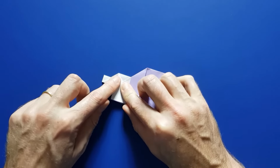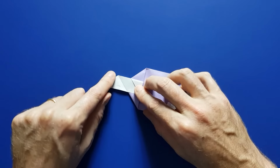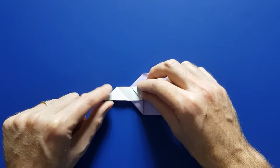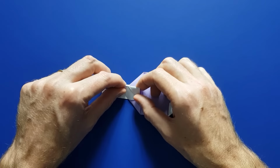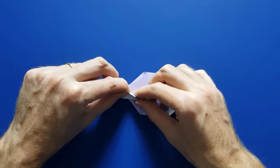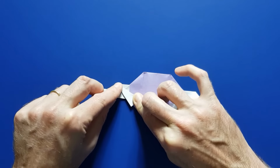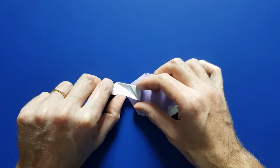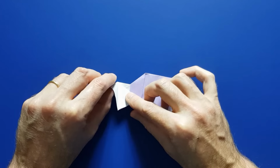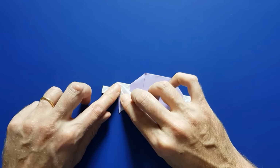Fold this down, then back up, and make a fold from this point to this point. Mark the fold, unfold, and then flatten here, fold back, and flatten.